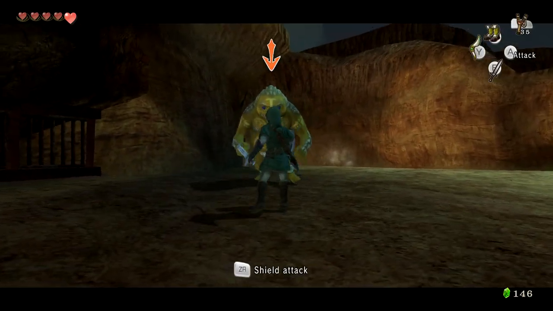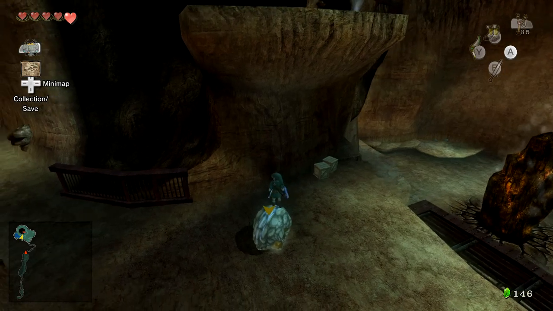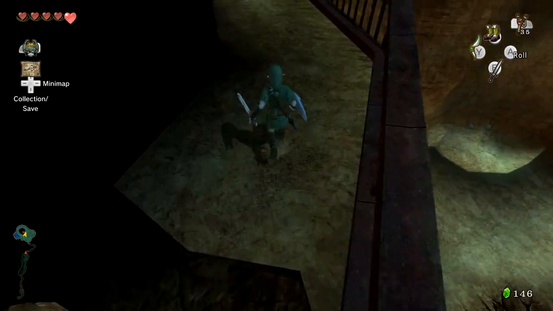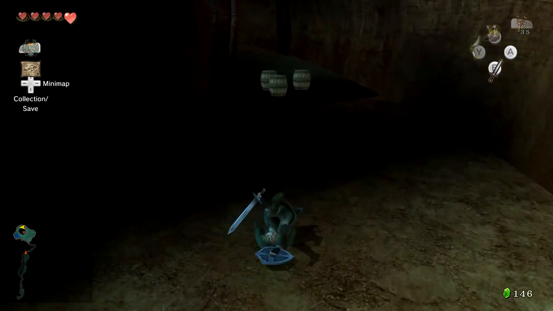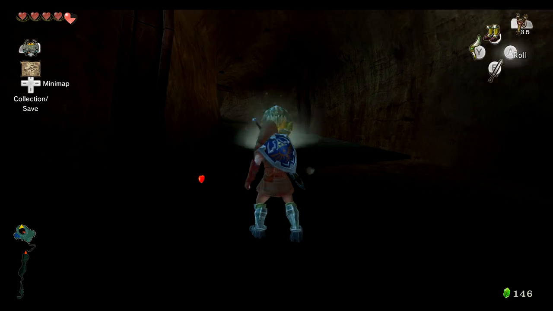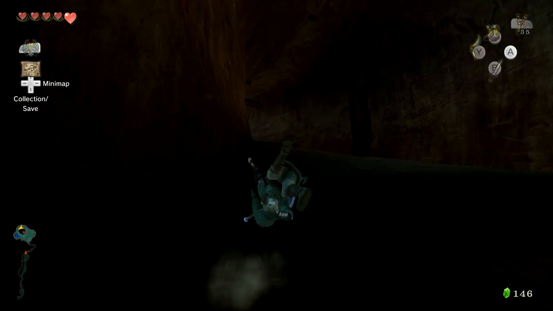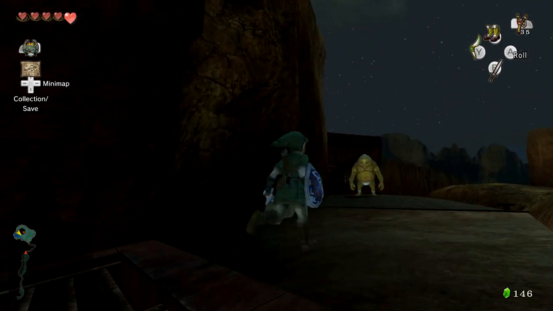Kind of upset that I'm doing this at night, and I am kind of upset that this game doesn't have a way to manage time. There is no Sun Song like Ocarina of Time and Majora's Mask had, or Song of Passing like Wind Waker. This game, if it's nighttime, you just wait it out, which I don't like, honestly. Even in other games, not just Zelda games, you have methods to change the time, because this isn't real life, so why not have the ability to do that, especially when you want to do things at certain times of the day.